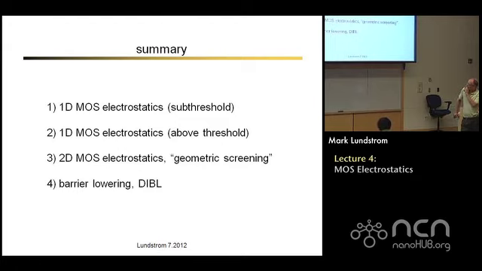So what we've done here is we've summarized MOS electrostatics, the highlights, gone through it very briefly, how to think about it under subthreshold conditions, how to think about it under above threshold conditions. We've mentioned this very important concept of geometric screening. This is what transistor design is all about these days. How do you design it so that it's a barrier-controlled device under control of the gate electrode only? And we've mentioned what drain-induced barrier lowering means.